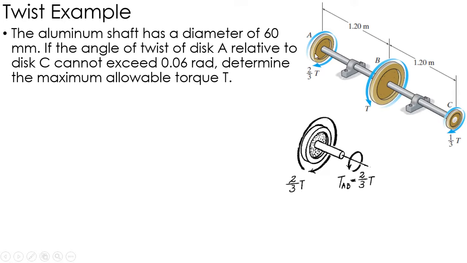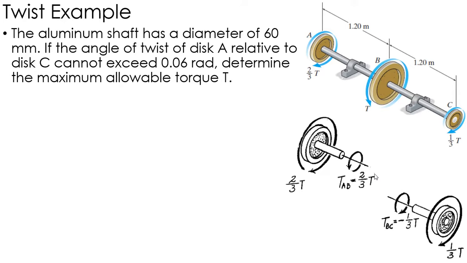So through the A section, I've got the 2/3, AB section, I've got 2/3 at A. If I look at AB, that has to balance that force going in the opposite direction. Use my right hand rule. My right hand thumb points out of the shaft, which is a positive torque, as opposed to what's going on at C. So I've got a torque in this direction at C.